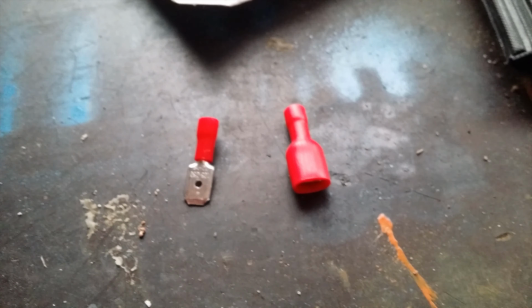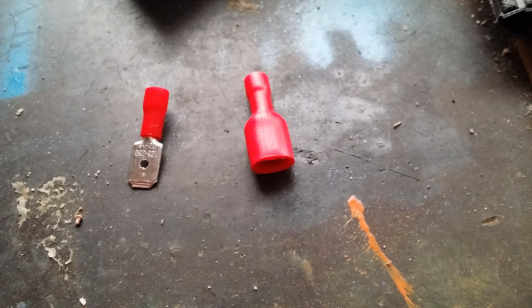So that's the style of connector I used, a male and female, and the wire went into the back there, and I just crimped it with one of these type of cable working tools.